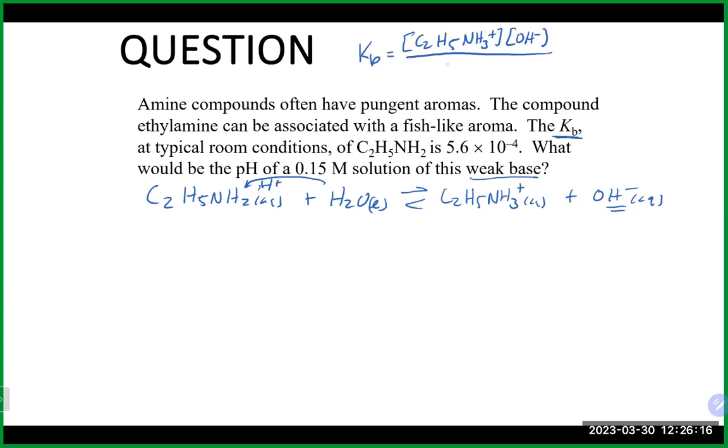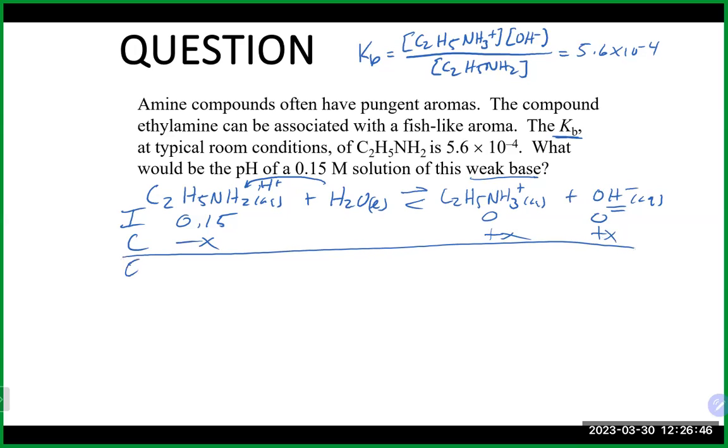Over our reactant. And again, this equals our Kb value, which was 5.6 times 10 to the minus 4 in this case. Going into our ice table, which is the other thing that we should know because it is obviously a weak base. We will start with our initial, which is 0.15, 0 and 0. Change here minus x, plus x, plus x. That means at equilibrium here, 0.15 minus x, x and x. Any questions up to there?